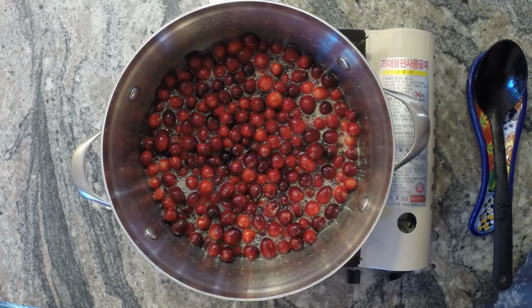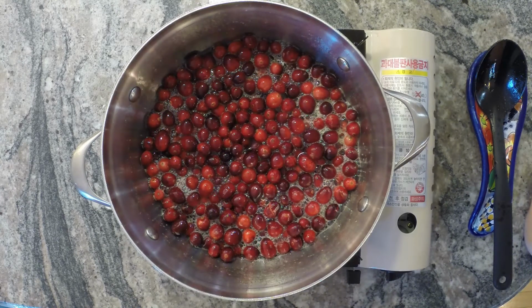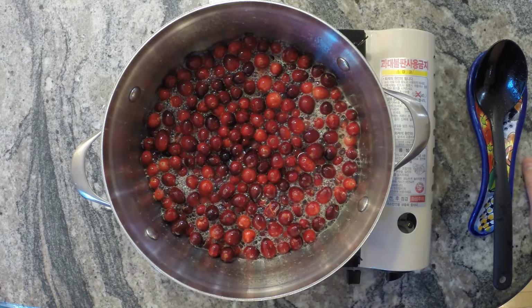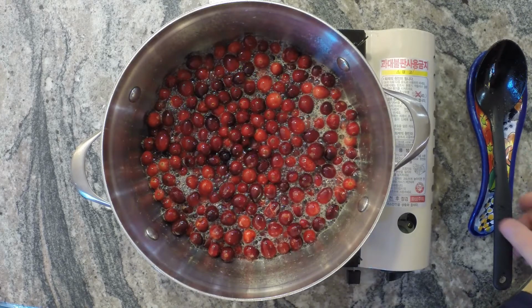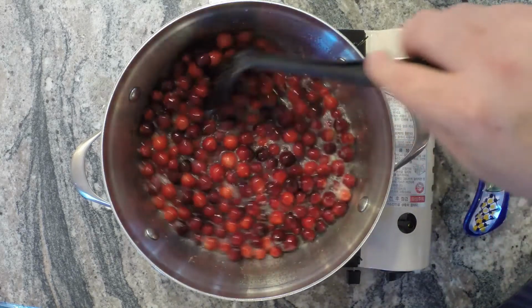We're going to turn it lower. It looks like we're going to turn it off. No, we don't want to turn it off. We want it to be on. We want to bring it back up to a boil, and we're going to turn it down low and let it boil for about 10 more minutes. Okay? Now, if you listen, you can hear the cranberries pop. Oh, hear that? How's the cranberry popping? And we're going to stir it occasionally.